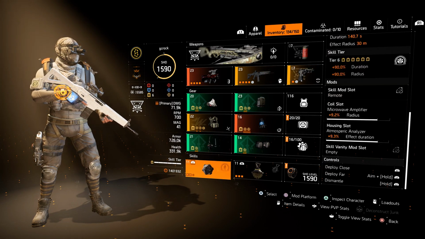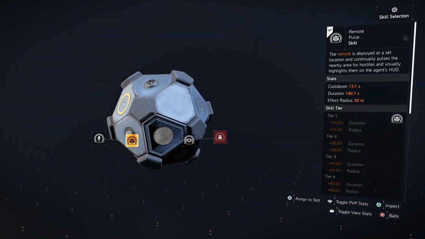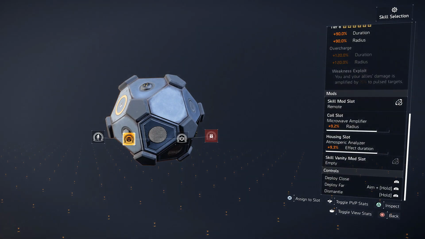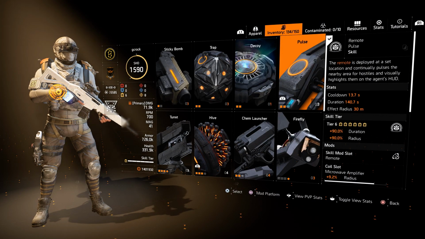Mixing this with a remote pulse and you get the weakness exploit talent, where you and your allies' damage is amplified by 15% to pulse targets. This talent also procs with a kill from the mechanical animal too, so you can time your overcharges for the right moments. And the hive we are using is the booster hive.